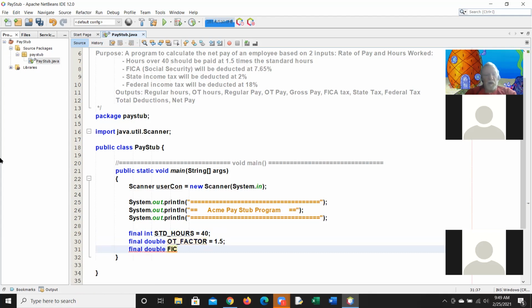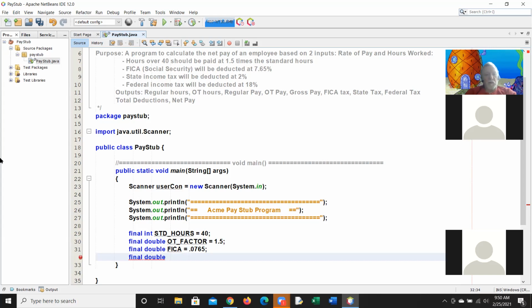So this is just going to be FICA. FICA is at 0.0765. In other words, that's 1/100th of a penny, that 5 there, that the government is collecting from you, believe it or not. So later in our program, we're going to round, because if we're multiplying 1/100th of a penny times money, we need to get it to 2 decimal places, because we don't have tenths of a penny. The United States used to, back in the Revolutionary War days, have coins that were like 1/10 of a penny.